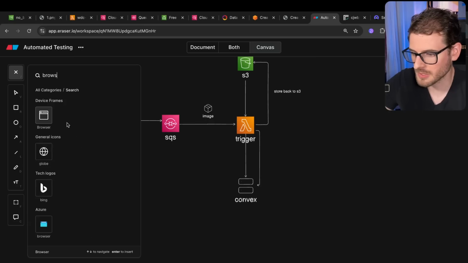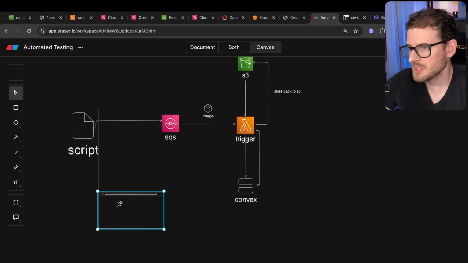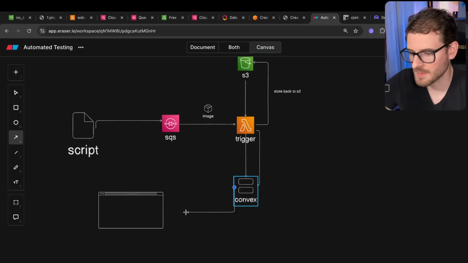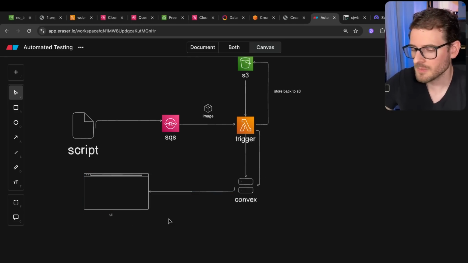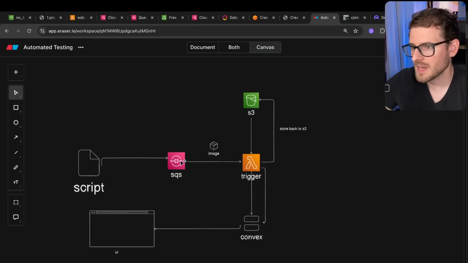Let's just say, like, browser. So this is a browser, and by default, Convex has real-time database updates. So you'll see all those boxes update from different colors when these lambdas are sending events here, okay? But here's my UI, my simple UI built with Next and React. But that overall is how it kind of works, okay?